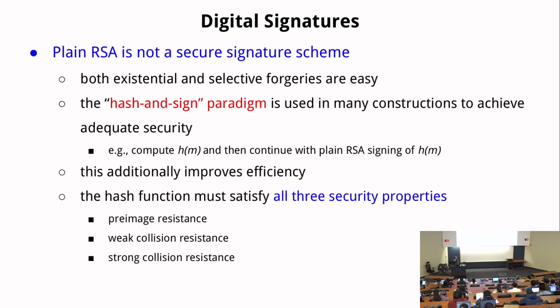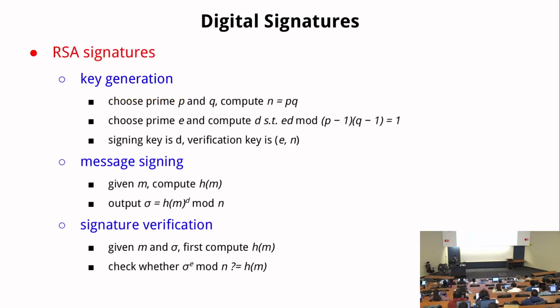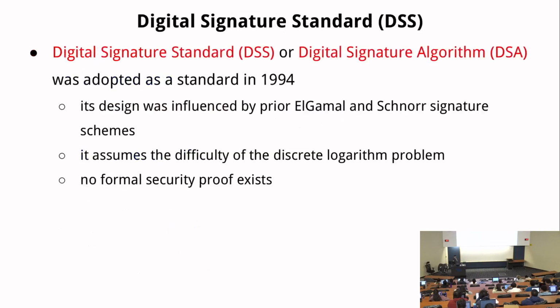What we do is use the hash-and-sign paradigm. No matter how big your data is, we compute a hash value of the data. The hash algorithm will be very fast, even if your data is huge. Then we get a digest, and we just sign the digest. Obviously, here we want the hash function we use to be secure itself. The hash function here is just a simple crypto hash function, not the password hash function we talked about earlier in this class. So this is RSA signature, basically the same thing.